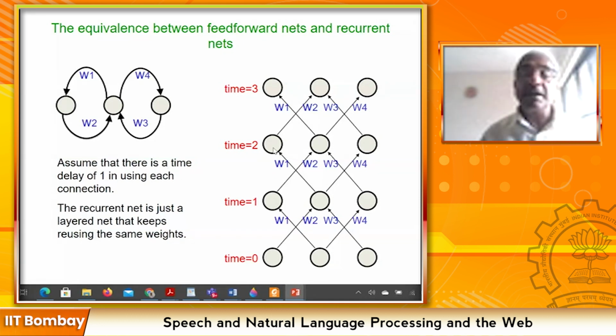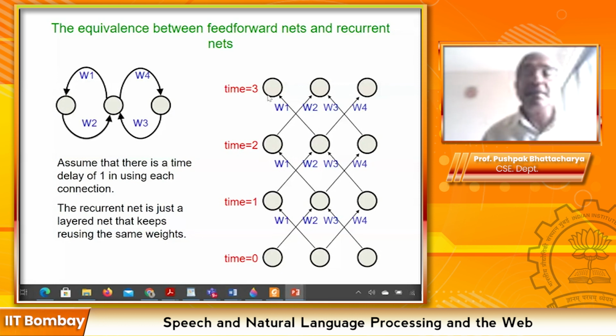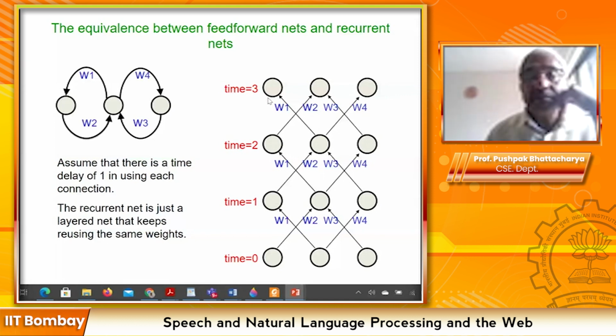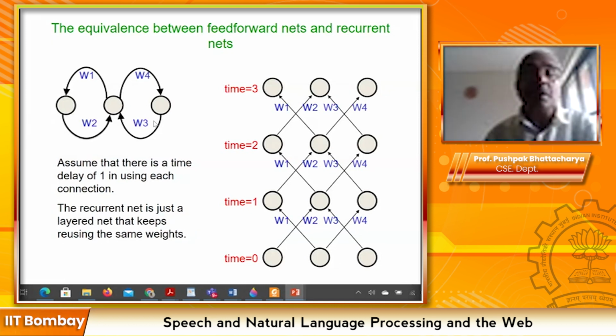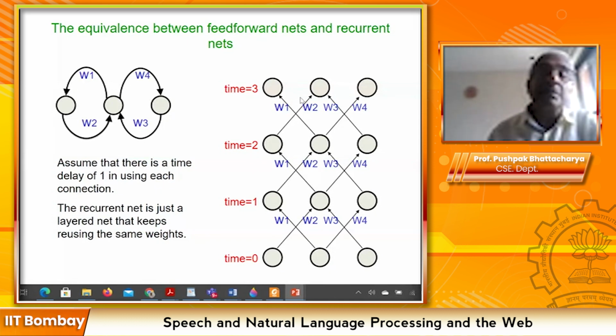In the next time step, again, these 3 neurons are repeated. Similarly, at time equal to 3. So for NLP, what does this picture denote? If this network is looking at every word in the sentence, then if there are 3 words, then at time 3, this kind of unfolding will stop.